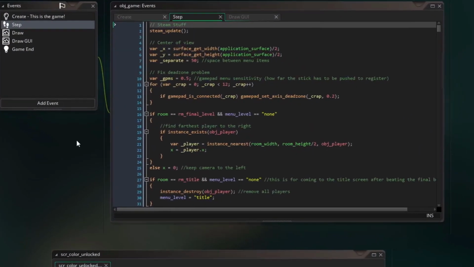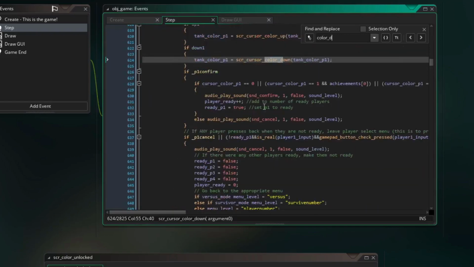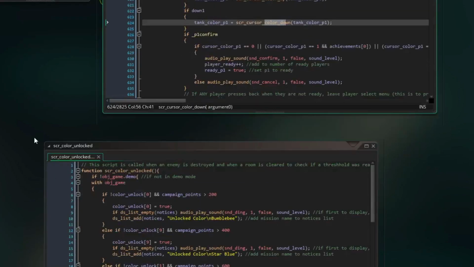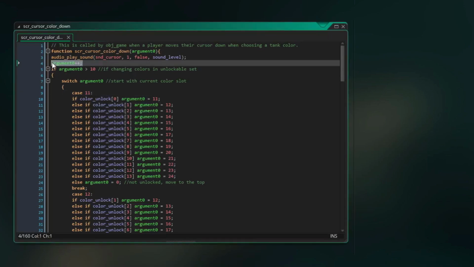I've done some, not necessarily optimization, but cleaning up of my code, really. So let's see, cursor colored down. Yeah, so before there used to be big chunks of code here where when you pressed up or down, well, actually this part right here is pretty simple. When you pressed up or down, it would just move the cursor up or down and check for the bottom and the top. But now I've moved those over to a separate script because it's a lot more involved now, because whenever you press up or down, it's checking where, first of all, it changes where your cursor is.